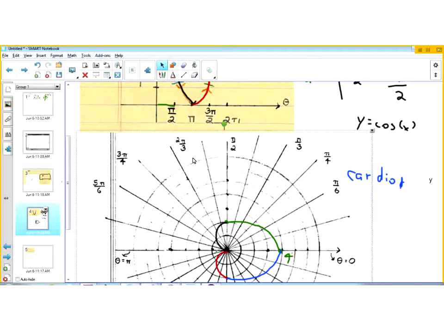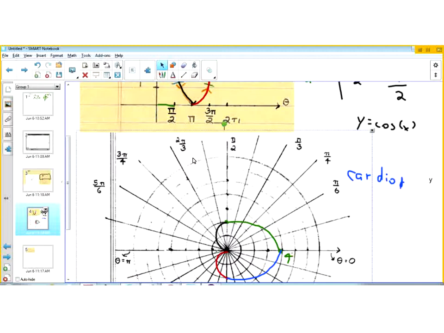I think there's a summary table in the text that tells you the orientations of cardioids. Actually, I don't think there is. Okay, yeah, you'll just have to investigate accordingly based on the procedure I've just offered up.